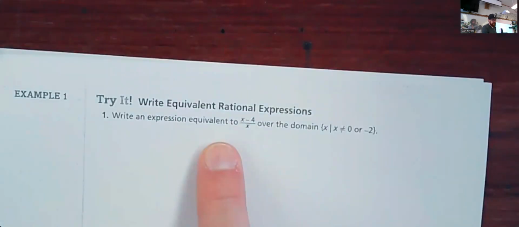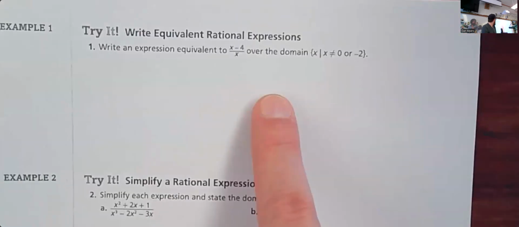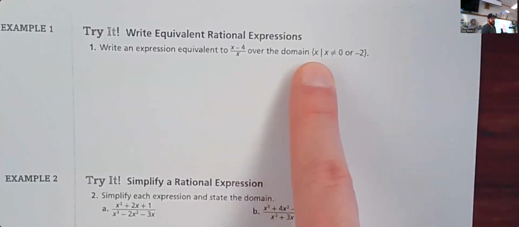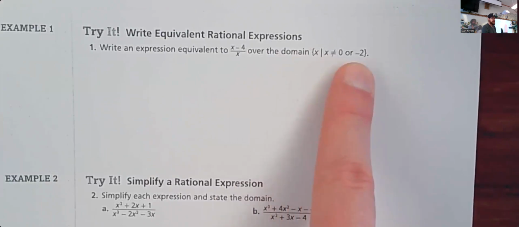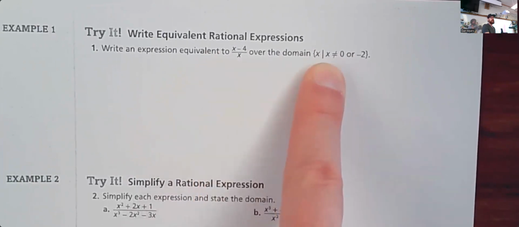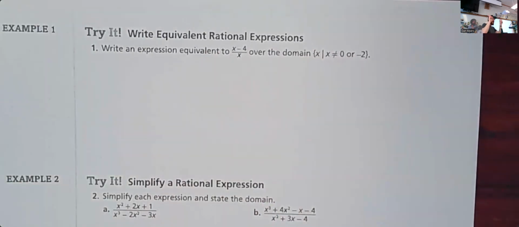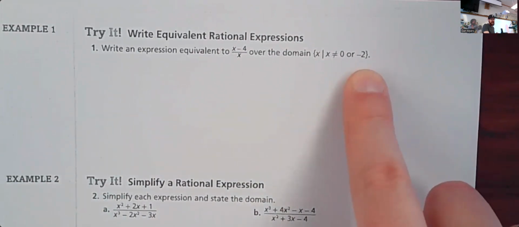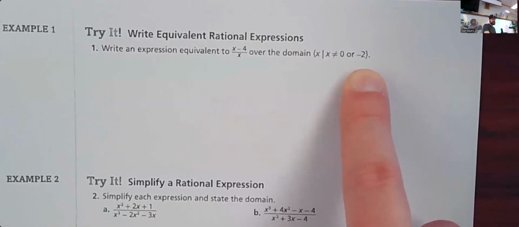But if we turn the page, it says to rewrite the expression equivalent to x minus 4 over x for the domain, x is equal to all real numbers except for 0 or negative 2. So this is kind of what I was saying. So this is the one we're starting with. And so the only value for x that we know doesn't work right now is 0. So what we have to do is basically write the quote unquote original problem, or an original problem that uses x being not able to equal negative 2 as well.